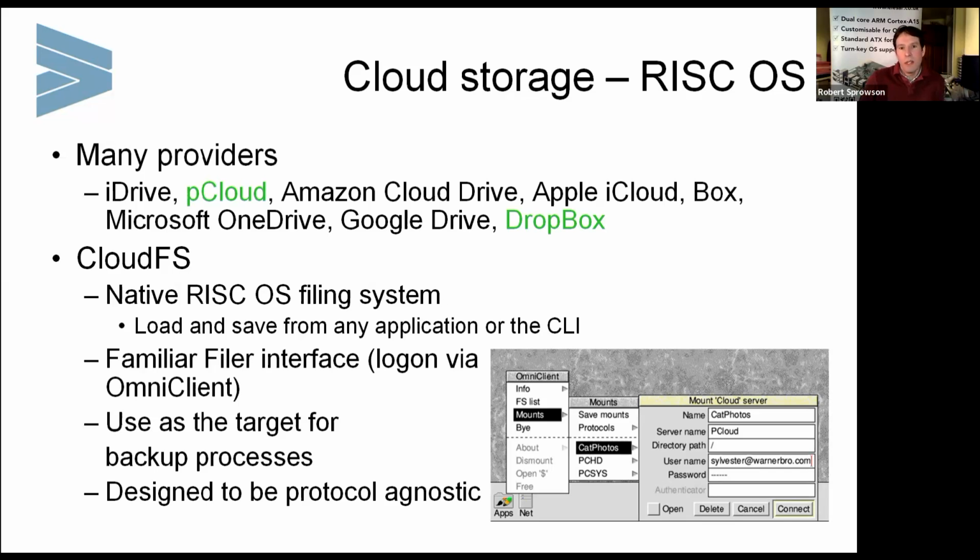And I looked at the interfaces of FileSwitch, which is the bit of RISC OS which deals with file opening and closing and that sort of thing. I looked at all of these different providers and found that the only one that was really closely matched, as in it's almost weird, and maybe they even had a copy of the programmer's reference manuals. It was almost a one-to-one mapping between the pCloud programmer's interface and how FileSwitch works. So it was a really convenient way to map between those two, a really thin layer to translate between them.